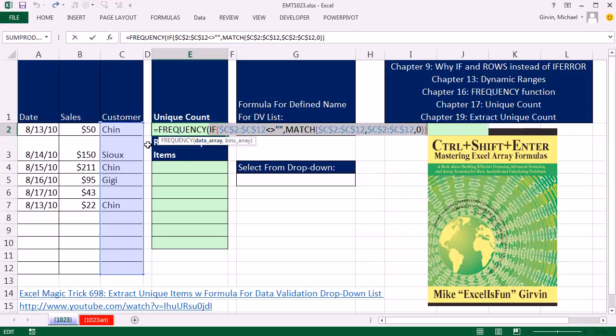Now, we need to take the 1, 1, 1 and gather them up into one position. So for the bins, I'm going to create a very important formula element. This formula element creates an array of relative positions. So we take the ROW. That gives us all the rows there. That won't quite give us what we want because it'll give us 2, 3. So we subtract from it the ROW of the first item in this column. That'll give me 2 minus 2, which is not quite what we want because we want 1 all the way to the last relative position. So we add 1 back in.